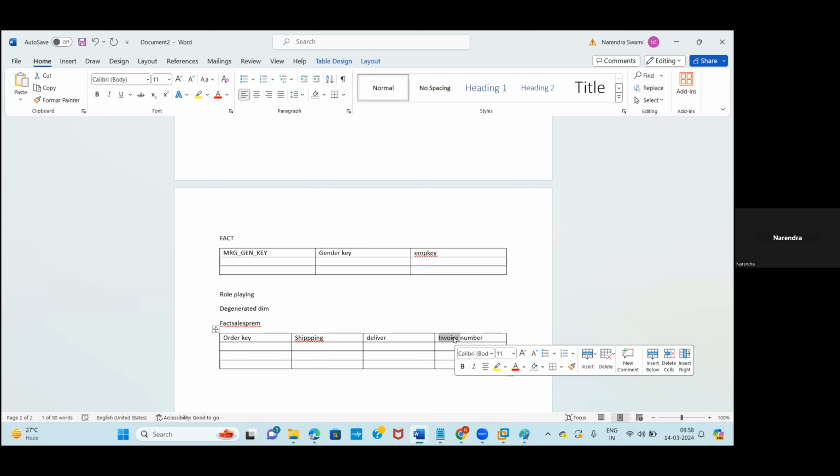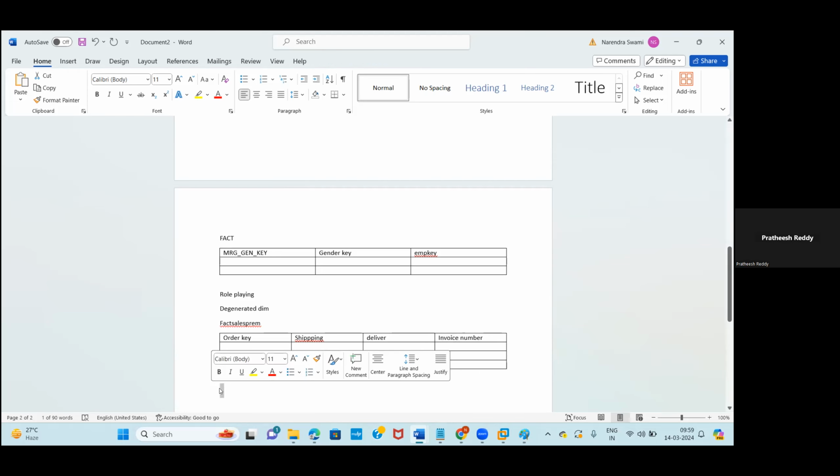Generally in a data warehouse, if you want to derive anything, you should have a relation between the dimension and the fact table. Here we do not have any dimension relation with this fact table, even though we are deriving something by using the invoice number. So here this invoice number is acting as a dimension table. That is called degenerated. It itself is acting as a dimension. Got it? Yes, ma'am. Okay, fine. So this is about the degenerate dimension.